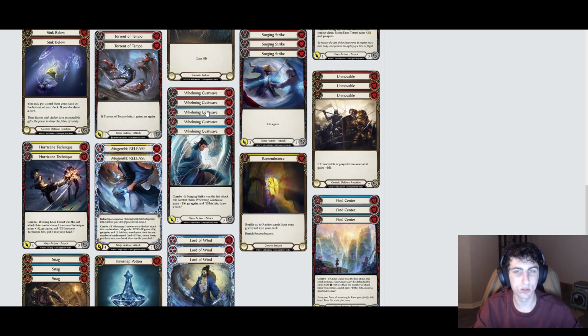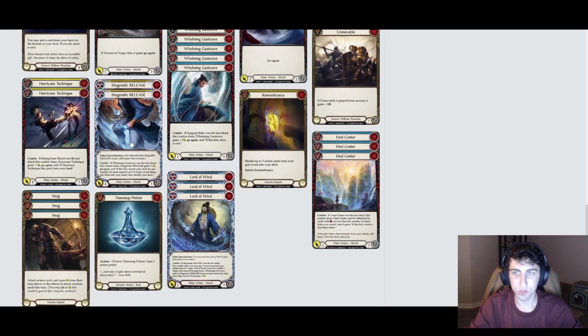So you're going to want to use, if you need to, your breaking skills on these to get over, right? So hopefully you're going to have your reds, which are going to swing for 4 with go again, and if it hits, draw a card after Surging Strike, right? So that's 5 damage and then 4 damage. Then you have your Mugenshi Release.